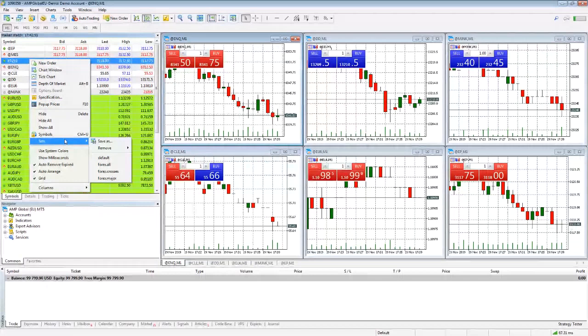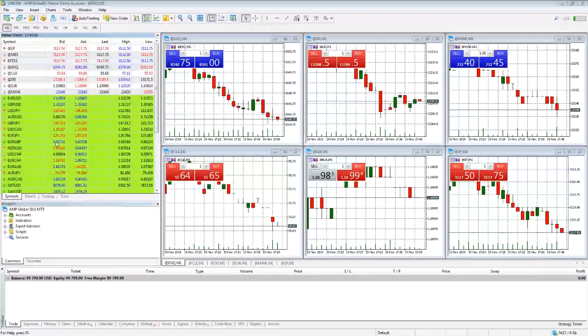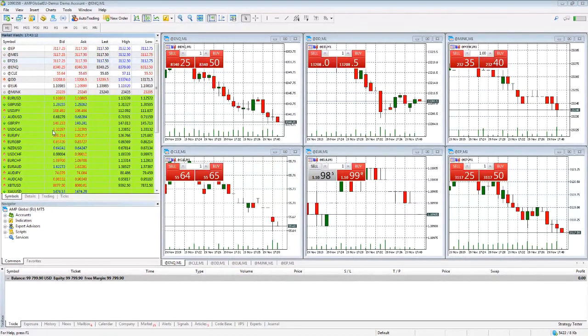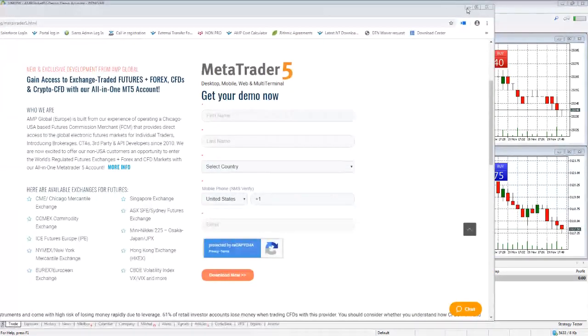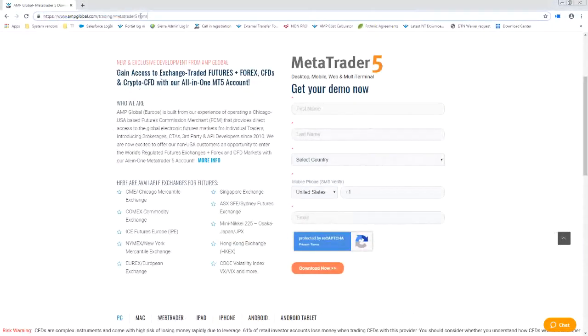In fact, let's demonstrate one more thing in the Market Watch window, and then move on to how to place orders off the order ticket window, which is this new order section here. But one thing that I want to point out that's pretty important is a lot of you are going to wonder what the symbols are for specific markets that you wish to trade, whether it's CFDs or cryptos or exchange traded futures and whatnot. What I would recommend doing is going to www.ampglobal.com. And let me just go to the home page real quick. Hang on.